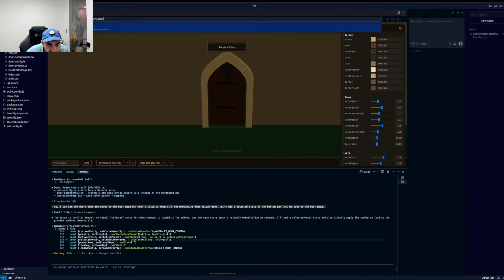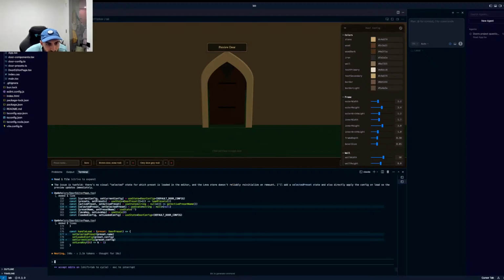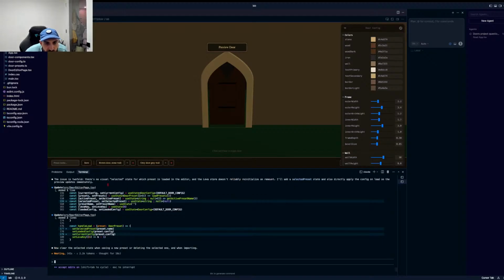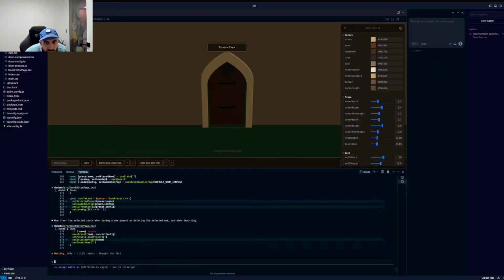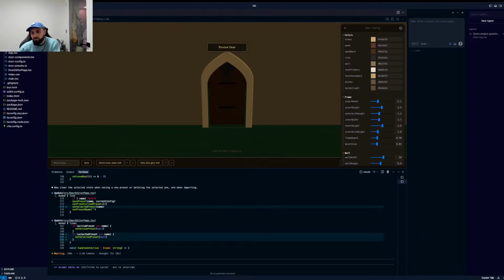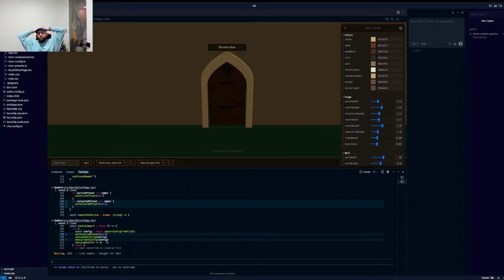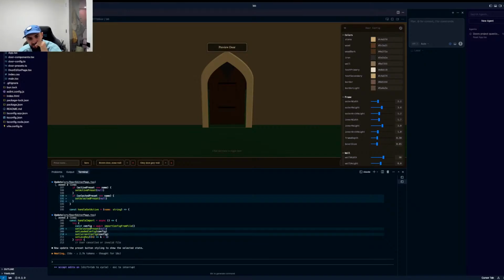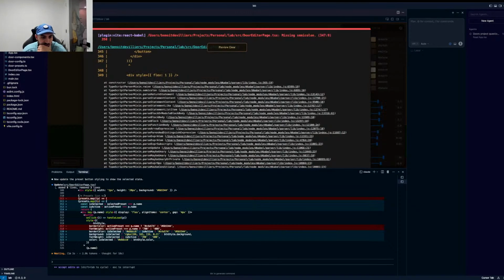Okay, so Claude is trying to fix this issue for us. And I think we probably want to set a different color for the floor. Oh, this is not good, but it should find the issue.